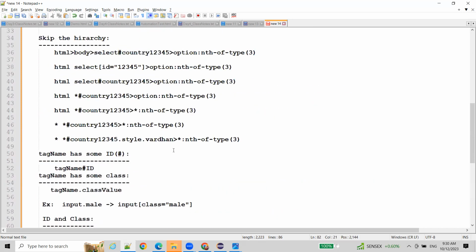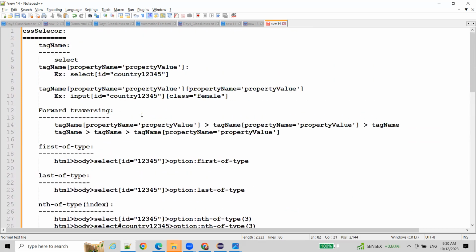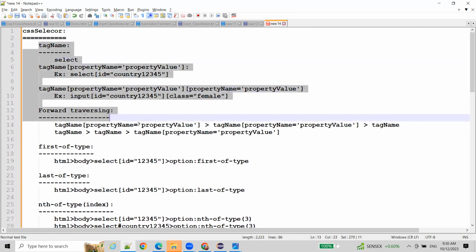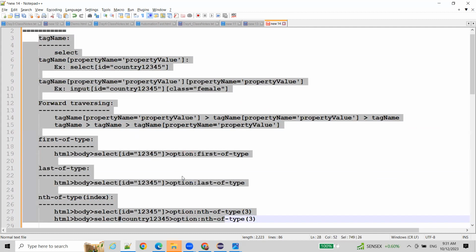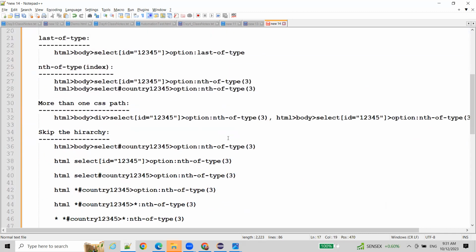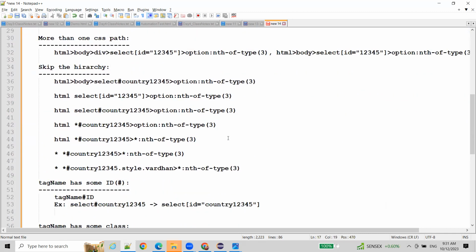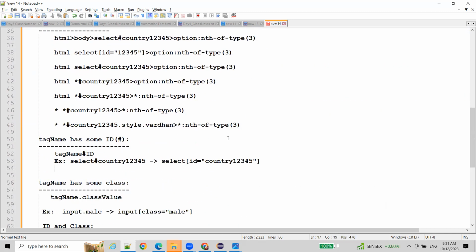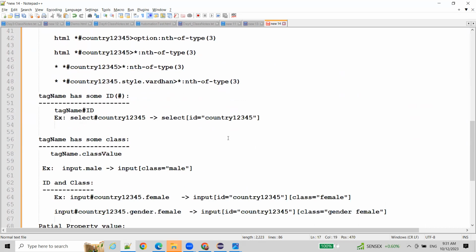But coming to the automation part, this will never change. This object identification is common for all your automation test tools. Writing CSS path and XPath is common for all your automation tools.